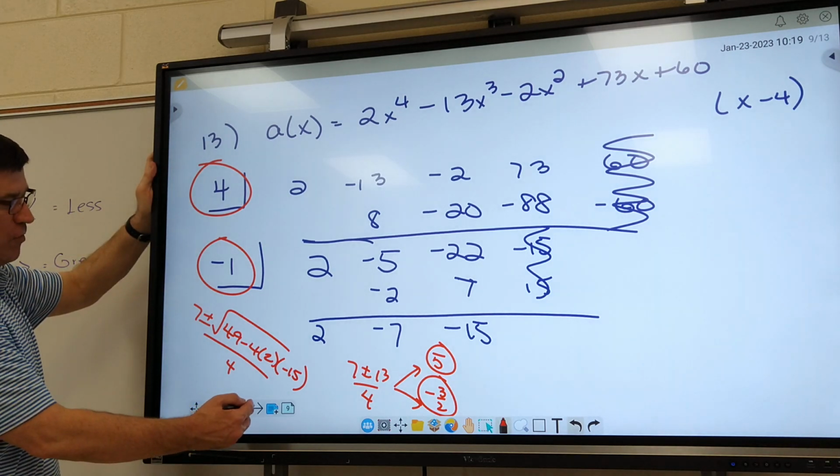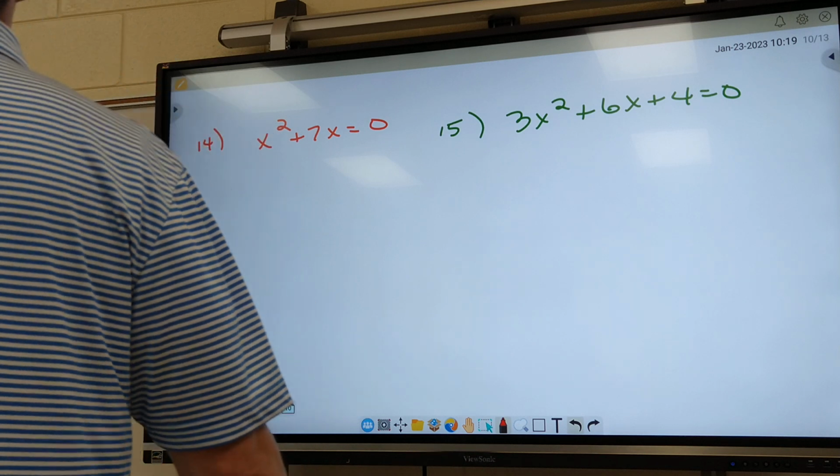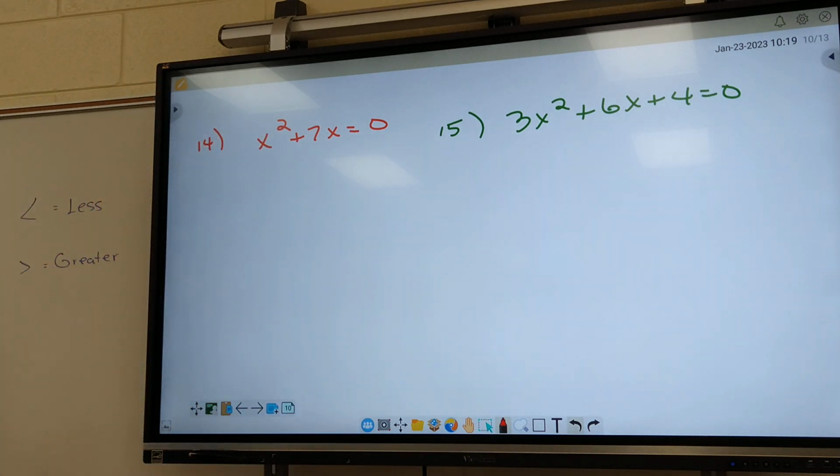All right, let's look at 14. All right, 14 and 15 are just asking us to use the quadratic formula written on your paper as well as on the board. Something's missing, though, on 14. It's not giving us 3 numbers, is it? Which one's missing, the A, the B, or the C? So for right here, you'll just plug in a 0, and that should be the only change. All right, try it. You'll plug in 1 for A, 7 for B, and 0 for C.